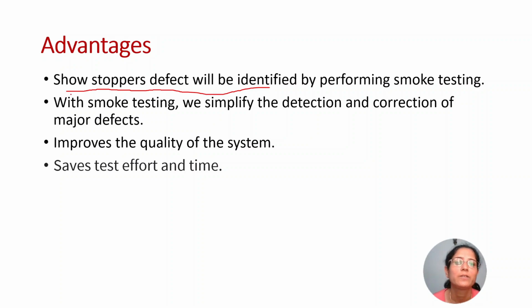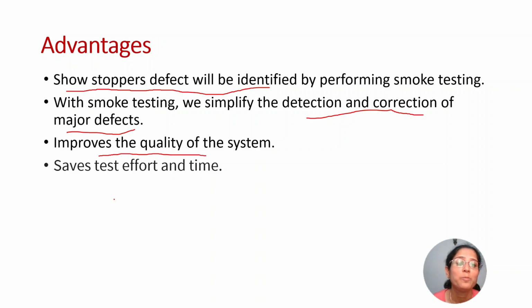Now let's understand why we are doing smoke testing. By performing smoke testing, we find all the showstopper defects at the initial stage of an application. With the help of smoke testing, we can simplify the detection and correction of major defects. All the major defects we can find by doing smoke testing. By doing smoke testing, we can improve the quality of the software or the system.